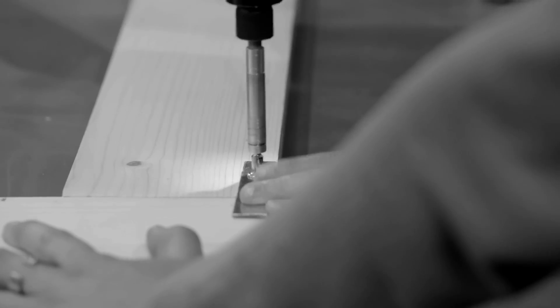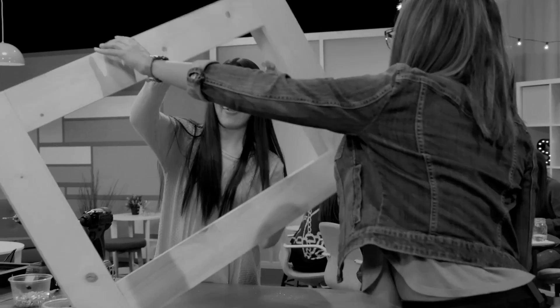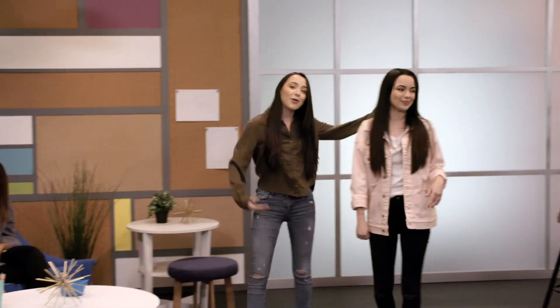Hey guys! I'm Veronica. I'm Vanessa. So we've been working super hard. We have to finish the mirror today. We've been working with some amazing engineers — we have these two picking out colors for the mirror, and then we have our coders over here creating all the applications. It's just crazy right now, so I think we should get back to work.